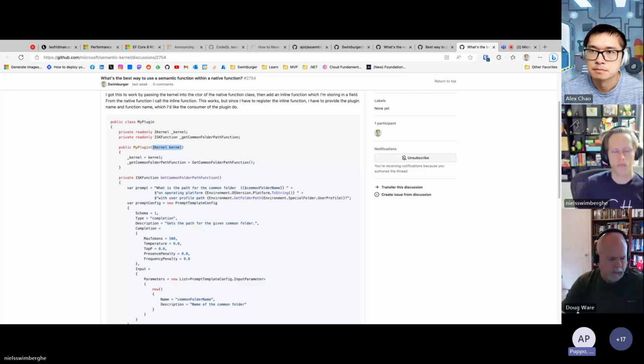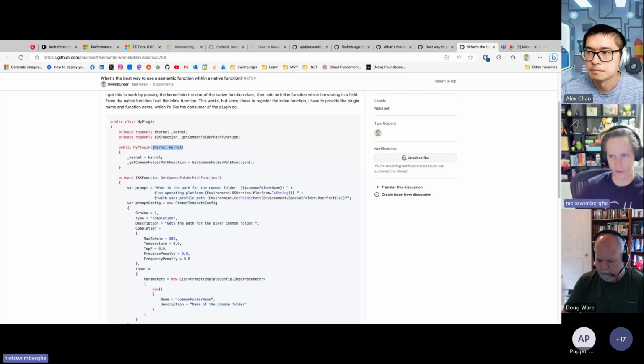I'm not sure if that got refactored because there have been a lot of refactorings going on. But you could build the kernel, tell it to use its own skill collection, add the semantic function just to that new skill collection, and then once you return from the method, it's out of scope. I'll have to look at that.